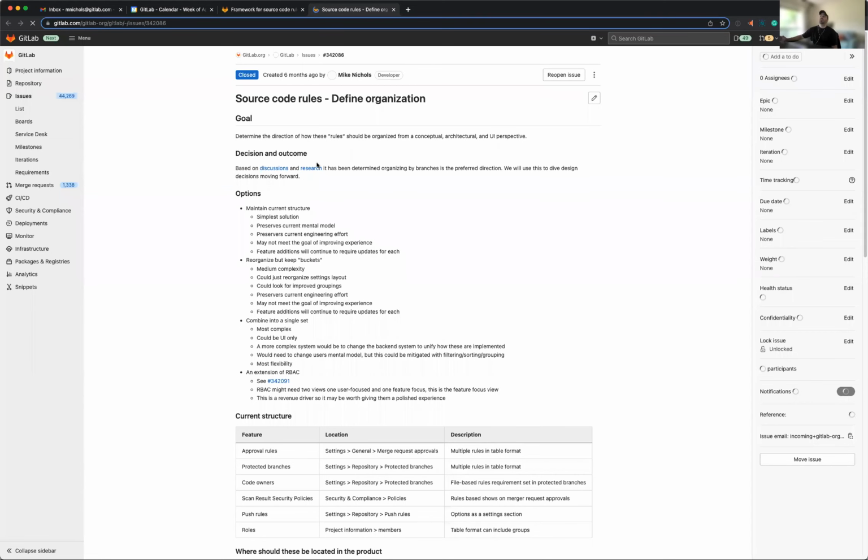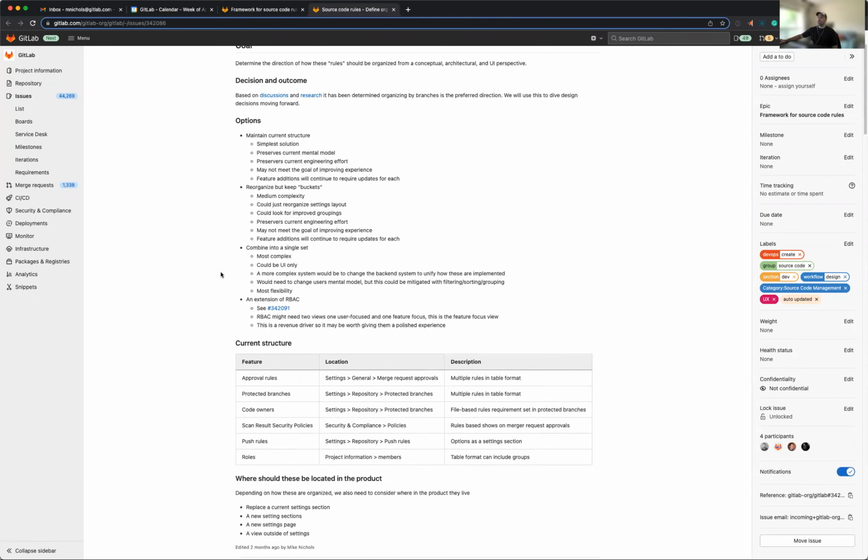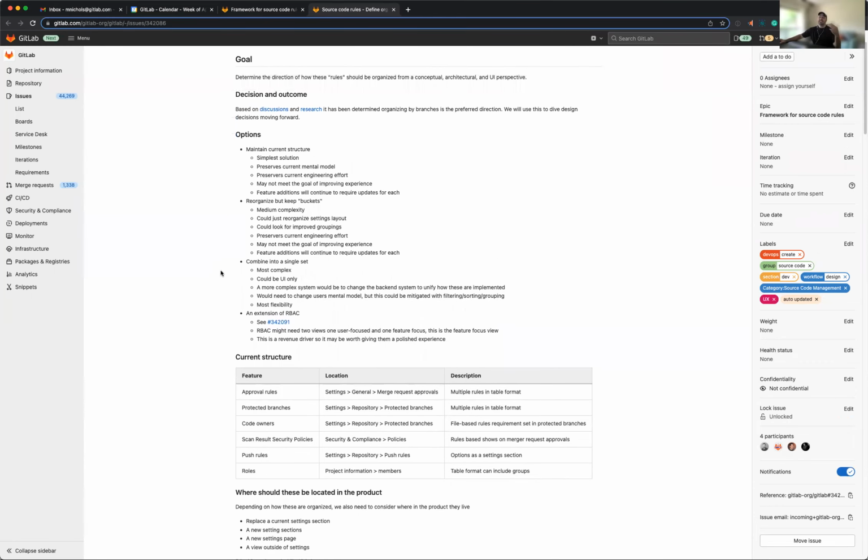this was how these should be organized, right? What is the best way to organize these? And we started off not assuming that branch would be the first way. So this one was really talking about different ways that we could organize these rule sets together. Out of this, the theory was that by branch is the obvious choice here.